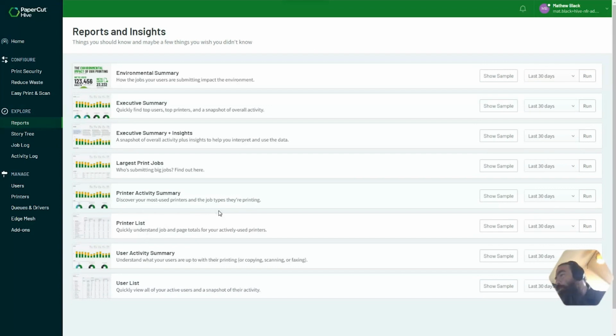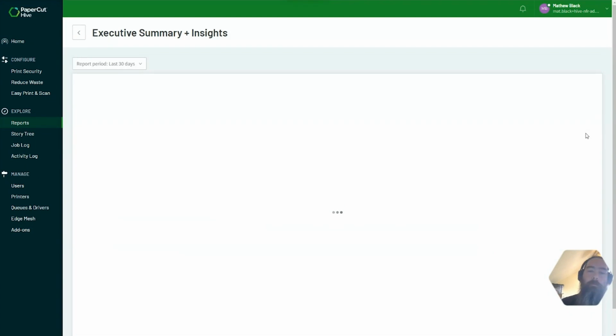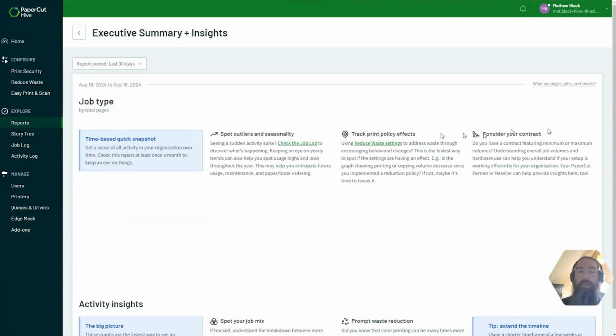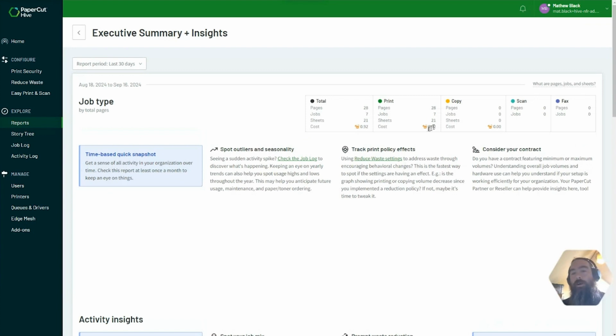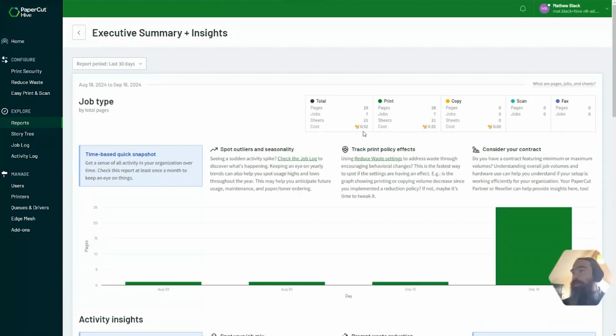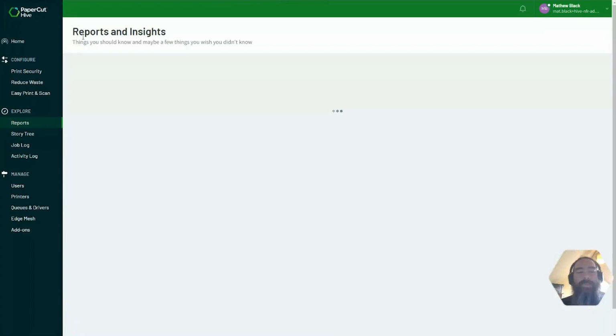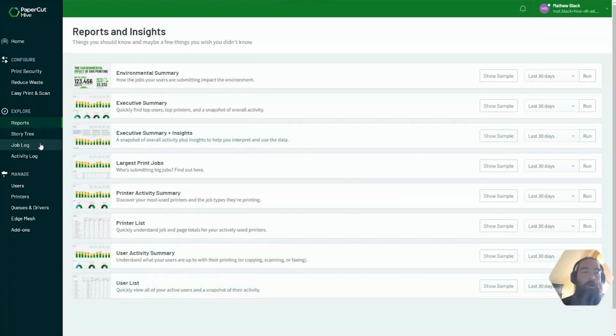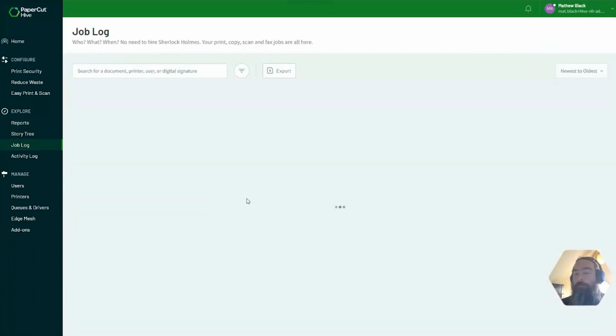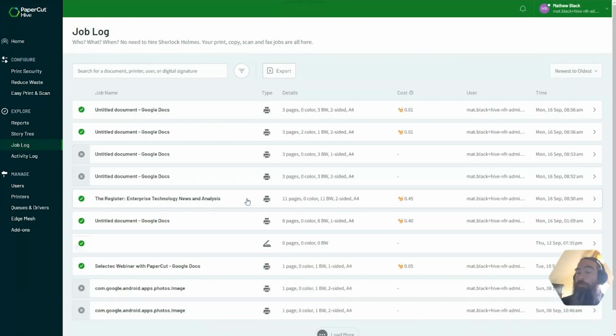This report, you've all seen a report. Let's open up one quickly. But every report where you would expect to see the costs, it would be included. So here I've spent, I thought, almost up to a whole cap over the last 30 days. If we pop down to our job log, every time we print and it's released, the job will be costed. So I'll have our cost here.